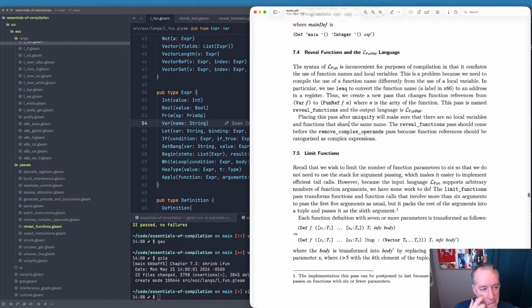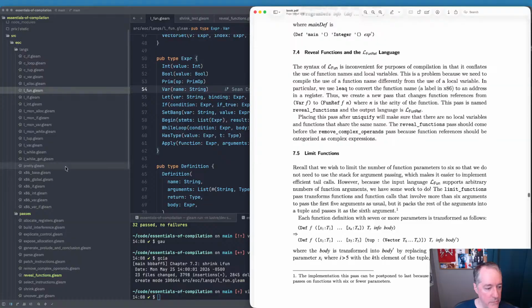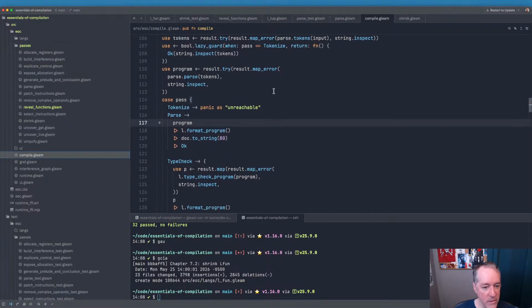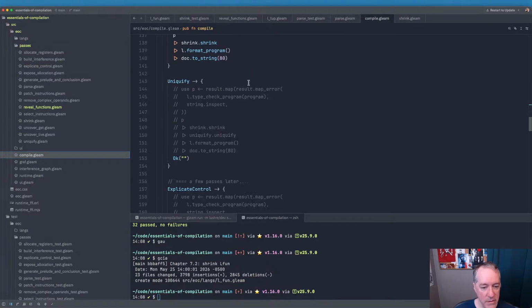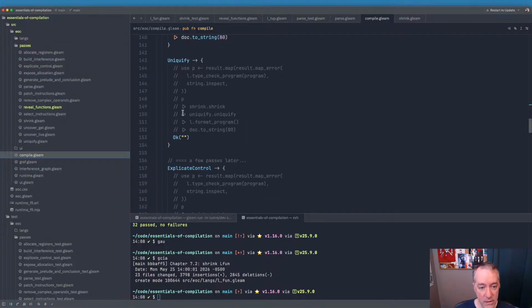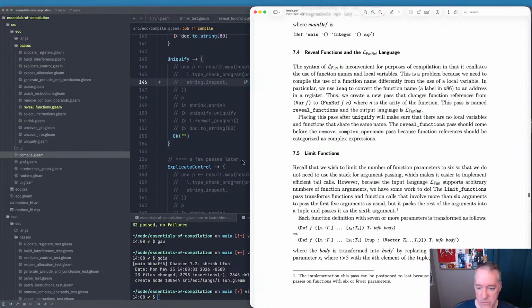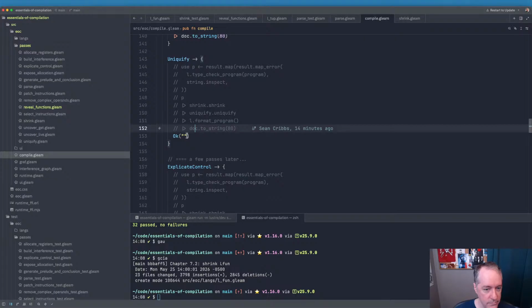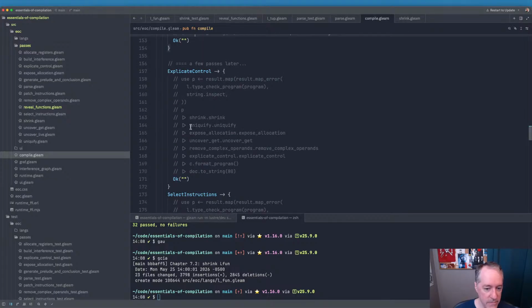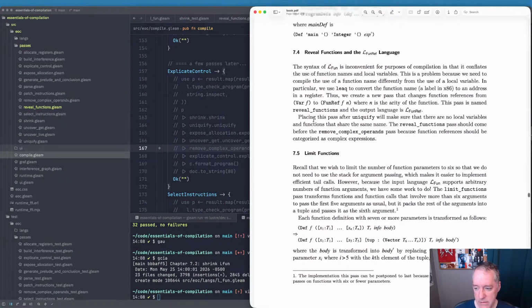Okay, so basically that's telling me a couple things. If we look at the bit where we've wrapped all this up, uniqueify comes after shrink, and obviously before explicate control. You see, we uniqueify, we do expose allocations, uncover get, remove complex operands.